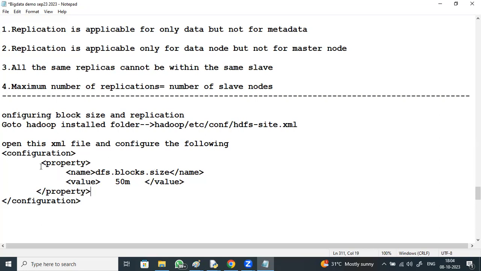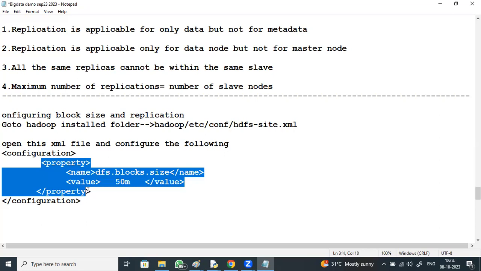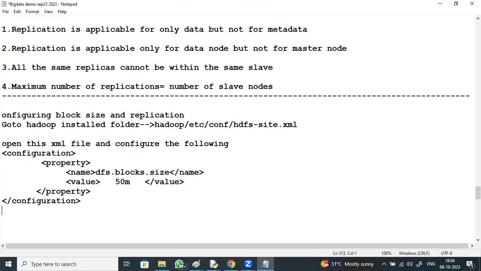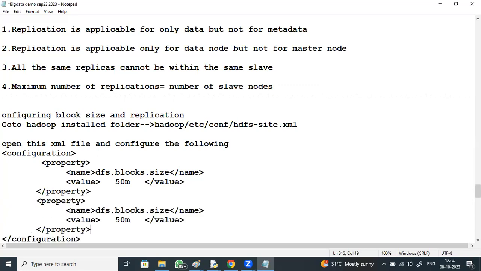One more property, I'll copy this. This is dfs.block.size, 50 MB. Next, one more to set replications: dfs.replication, distributed file system.